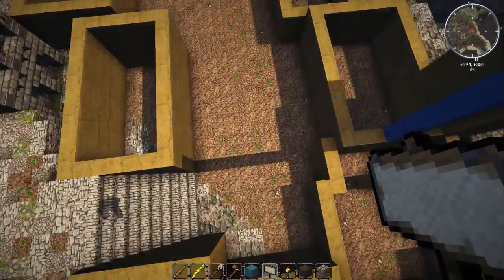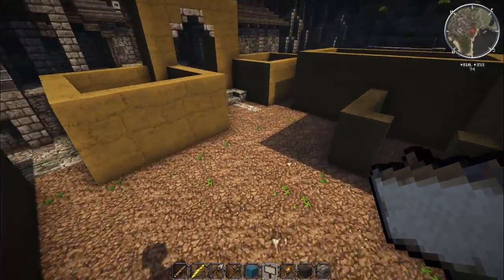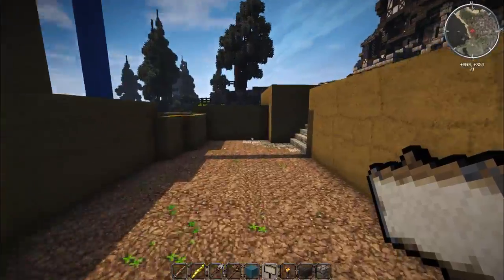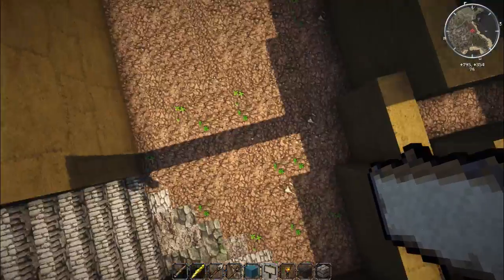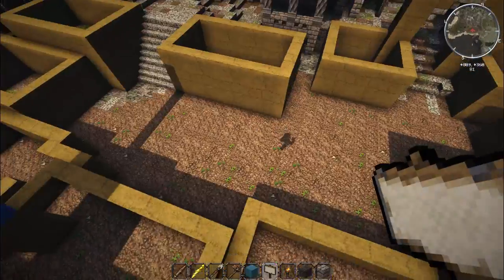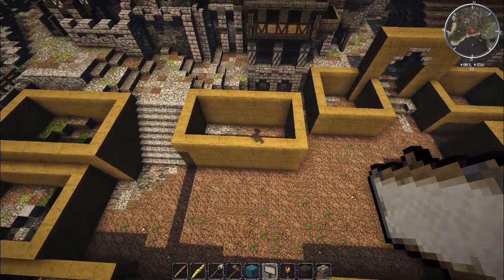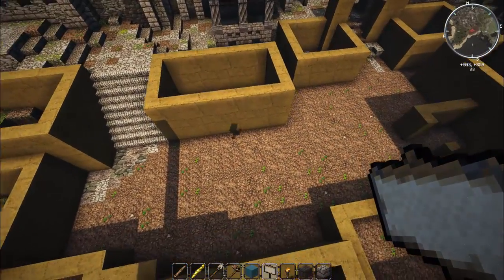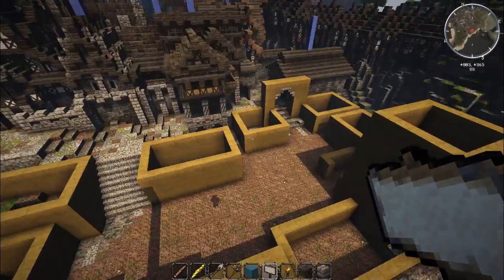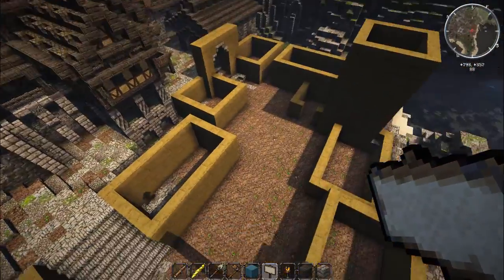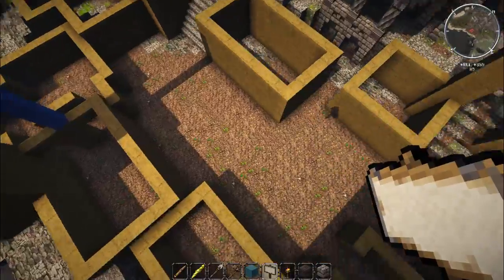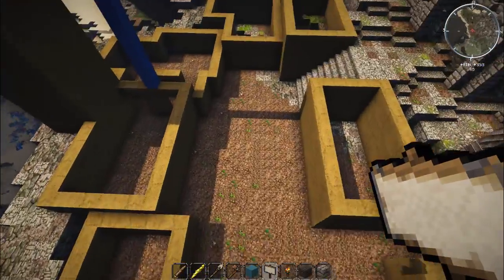Now, as you can see, this has a big open area in here. I really wanted to have, well, Piglin suggested that I add in sort of like a town square over here, but it just turned out where I couldn't really do that without basically bulldozing a lot of other stuff. So I just decided just to make it a bigger open road through here.